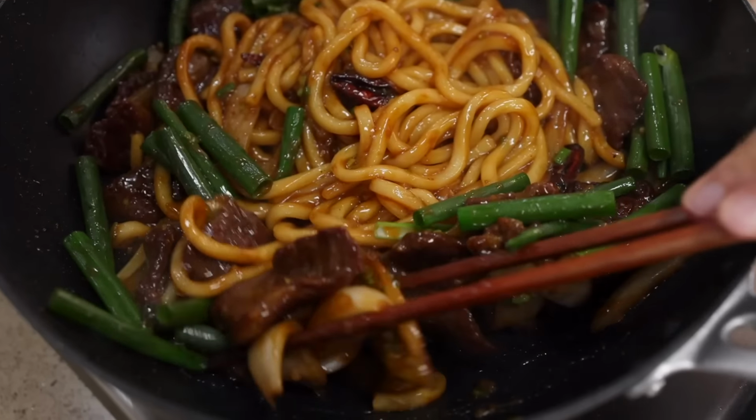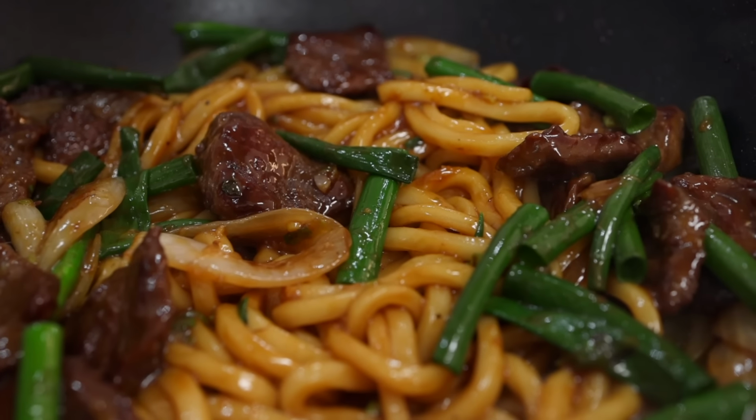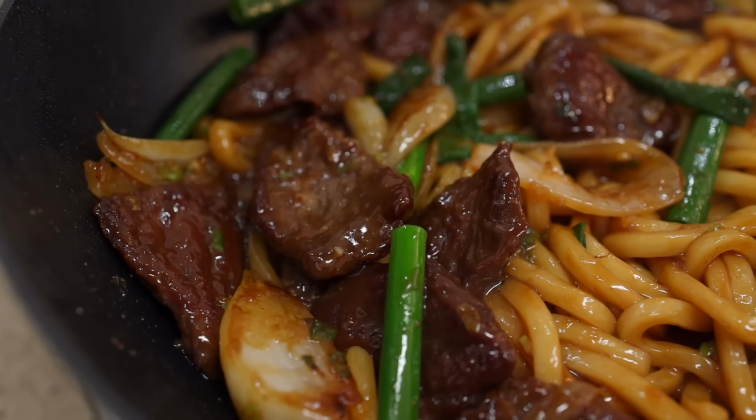To get that iconic look of Mongolian beef, the green onions have to be cooked with the reduced heat, like this. If you put them in too early, you're not gonna get a freshness. You're gonna make green onions that look super exhausted, just like me on a Friday night. You don't wanna see that, right?